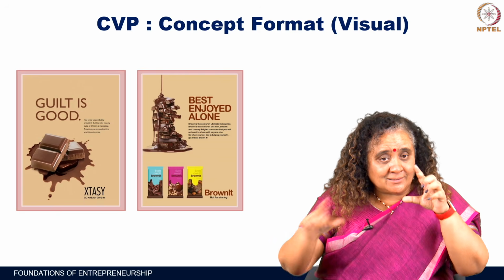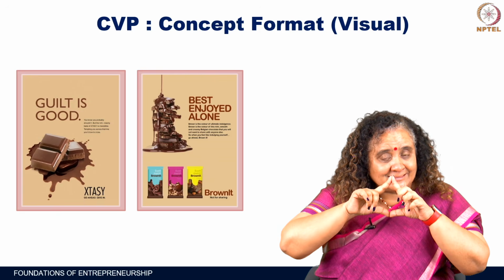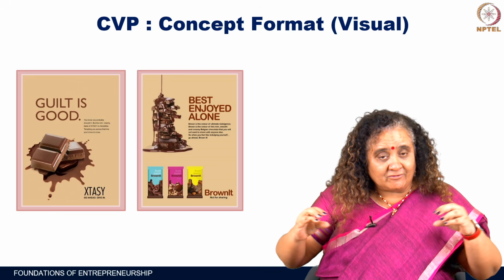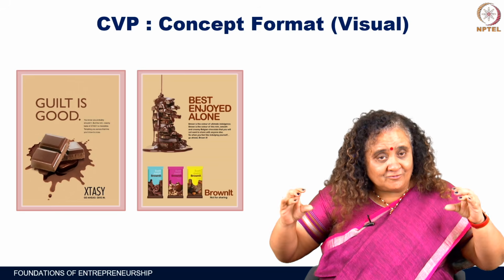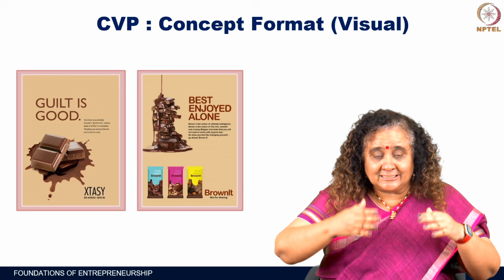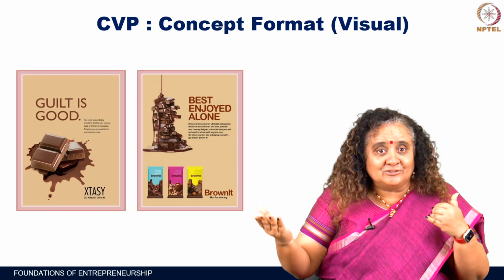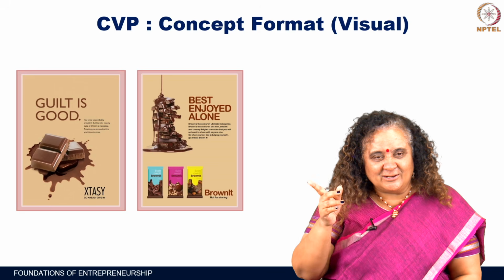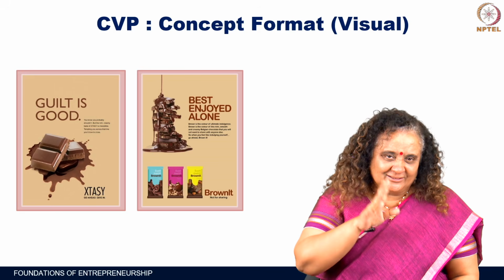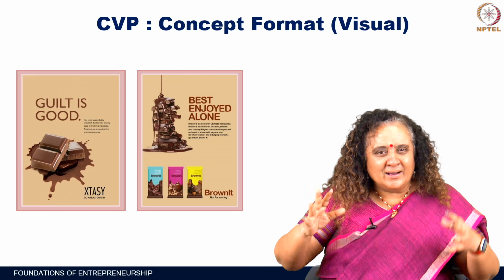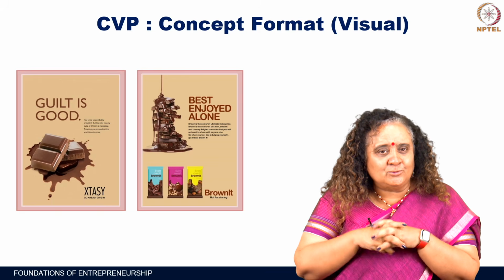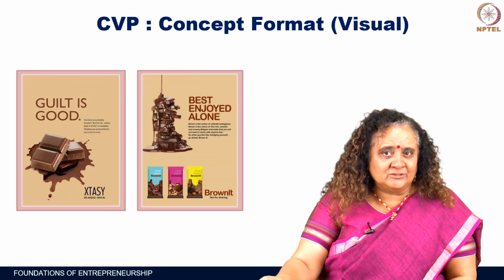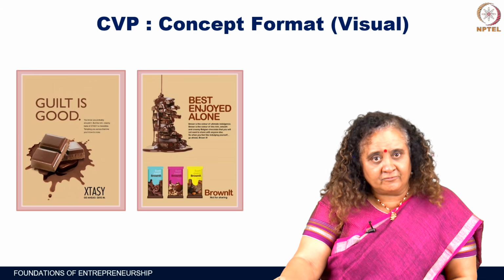If I go back to the Maslow psychological needs, I told you at the base of the pyramid is food that fills one's belly, middle of the pyramid is taste, maybe slightly higher order is indulgence, and health is after you have done indulgence and you need to get back to fitness, then you do health. So just going back to combining some of the concepts for you, what are the needs and how do you fit those needs. So this is another format which is a mostly visual format.